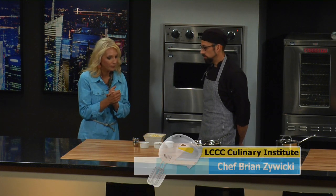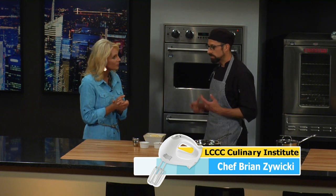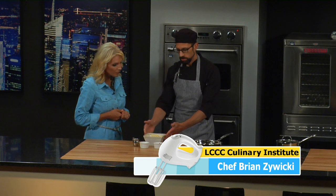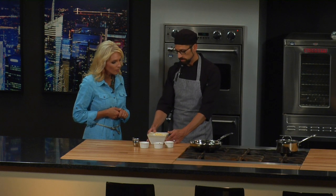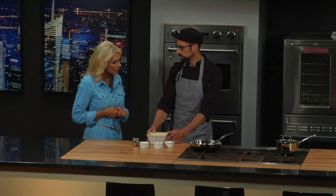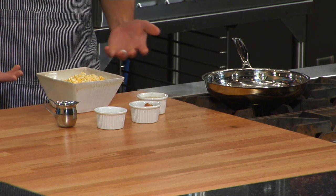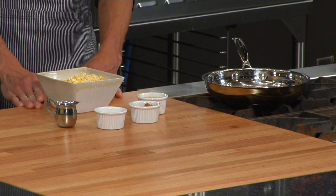So it's really very simple. It's going to have a lot of flavor, but again, really simple. We're going to start with our corn. I would suggest if it's in season, you use whole ears of corn and cut the kernels off. They're going to have the most flavor. But if it's not in season, you can certainly use frozen super sweet corn. About 2 cups of it is all you need.